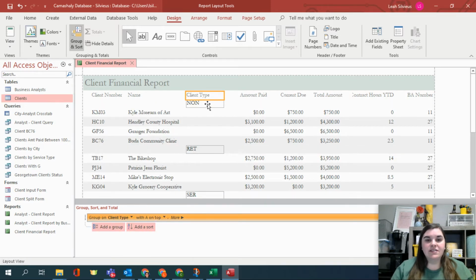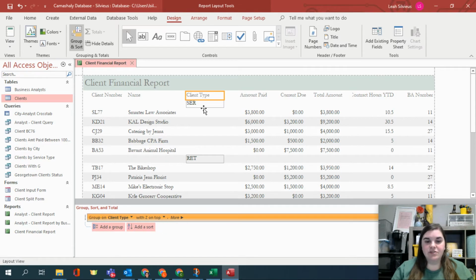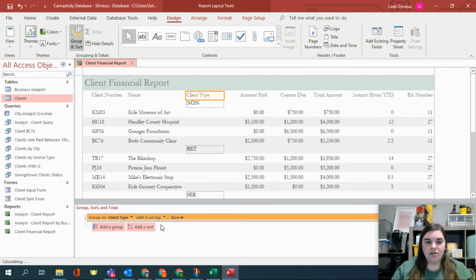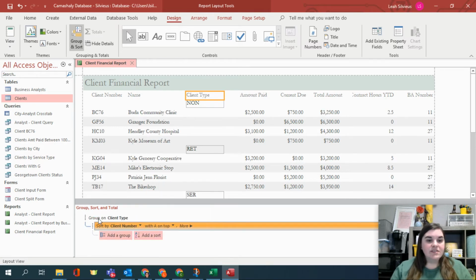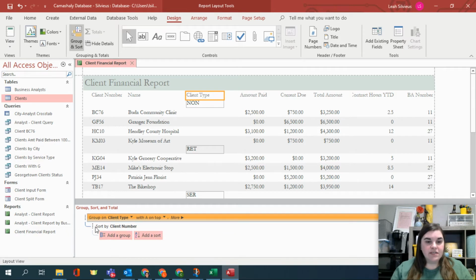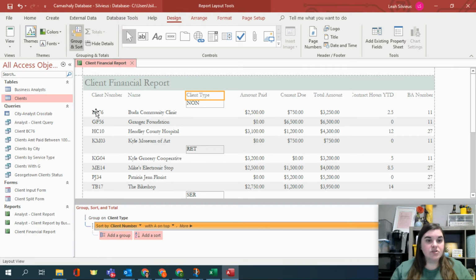And it's going to then sort them A to Z. You can switch that if you want Z to A, so you could put services on top, but I'm going to go A to Z here. And then within that, we also have the ability to sort them. So we can say what order we want these clients to be shown in. So we can add a sorting in here to sort by the client number. So I'm going to add a sort, and I'm going to choose client number. And you can see that it now says it's grouping on client type and then sorting by client number. So now the client numbers are in order.